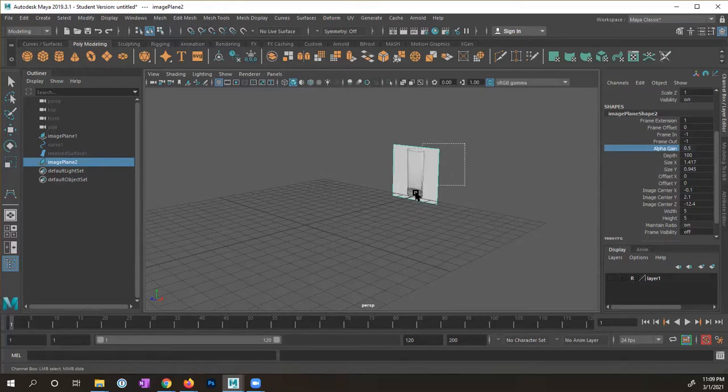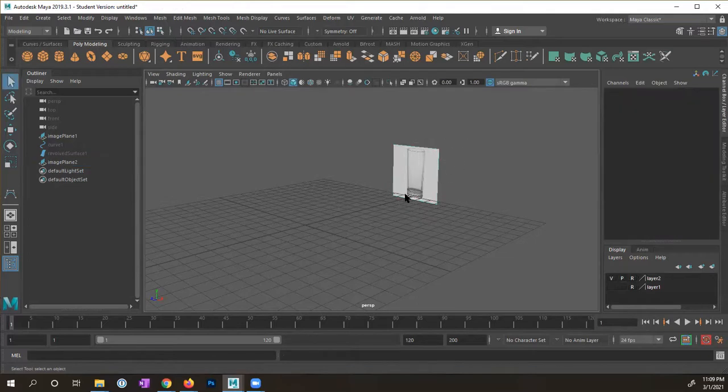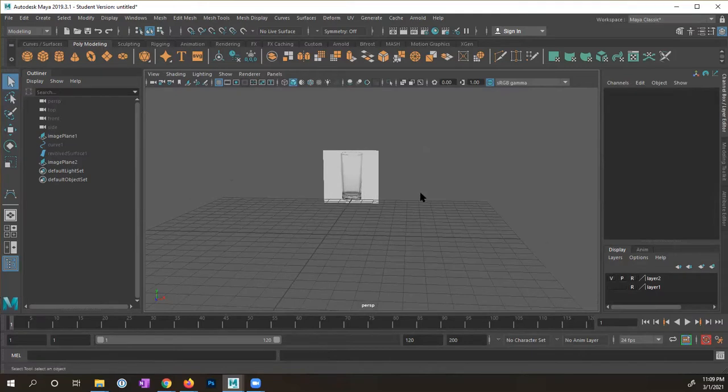So with this image plane selected, at the bottom of our channel box is our layer editor. Click on this icon over here on the far right. This is going to create a new layer and assign whatever we have selected to that layer. I'm going to click on this button right here, the third one, and again, so that there's an R. This is now reference, and you can see that I can no longer select it. I want it to be referenced, but I don't want it to select it within my scene.